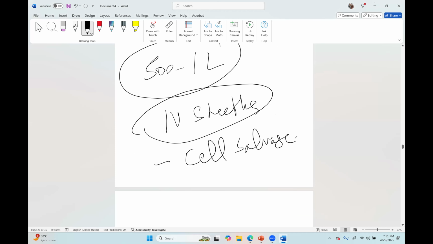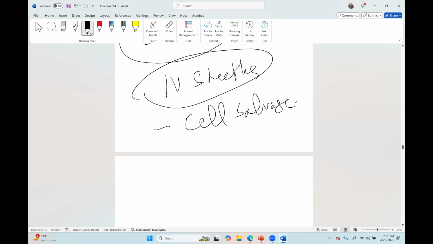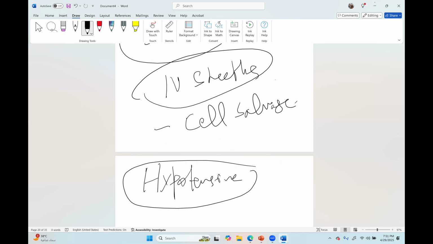As I was mentioning, you can elevate the limb. Controlled hypotension or controlled hypotensive anesthesia can be used to decrease the blood pressure, and so decrease the bleeding. These will be the options for you.